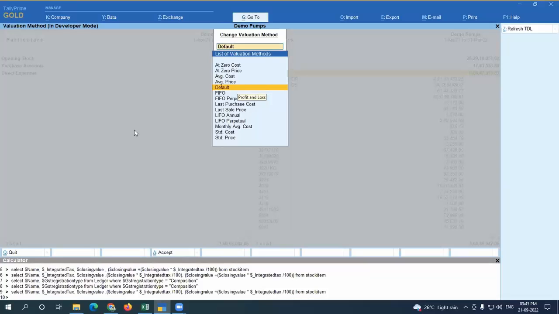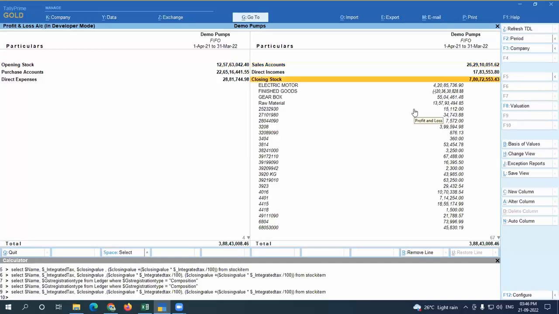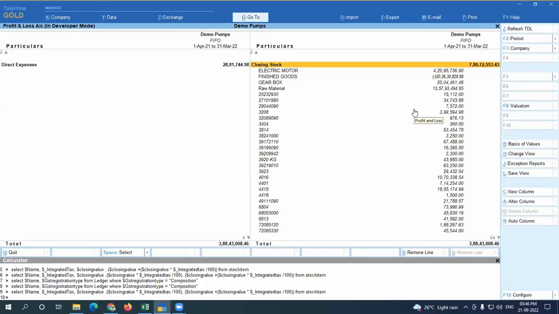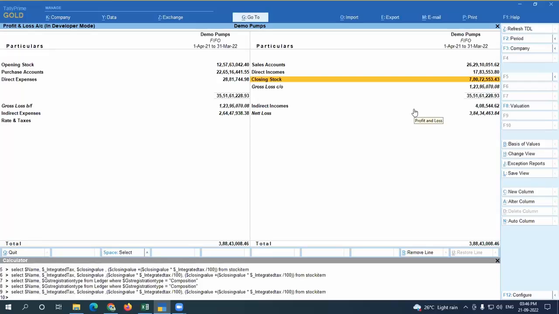Maybe one item is by standard cost, one item is by LIFO method, one item is by first in first out method. These are all called default. But you want to make valuation by FIFO method, just select FIFO and your valuation is ready. So all your required balance sheets, profit and loss account, trial balance will be impacted by this amount.